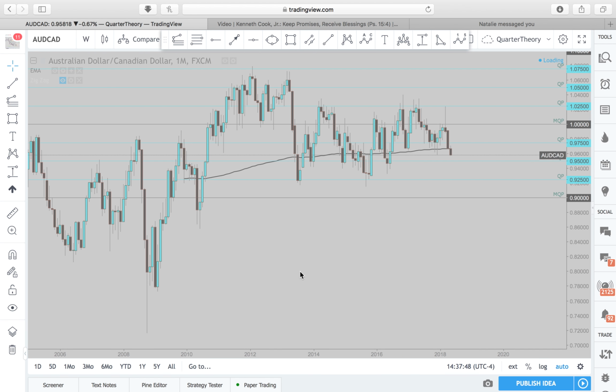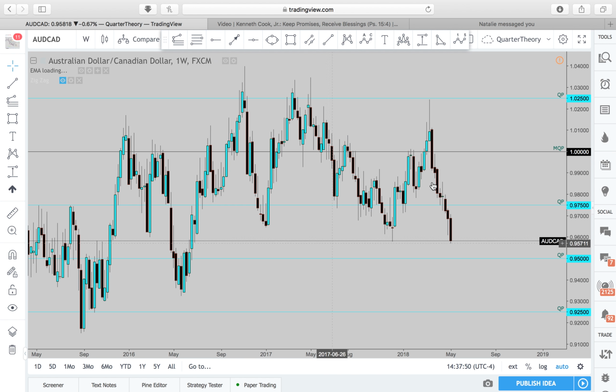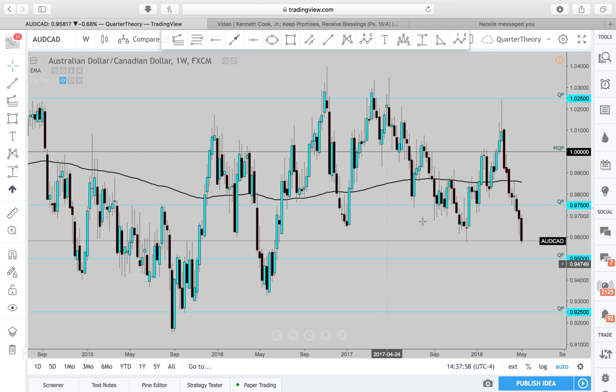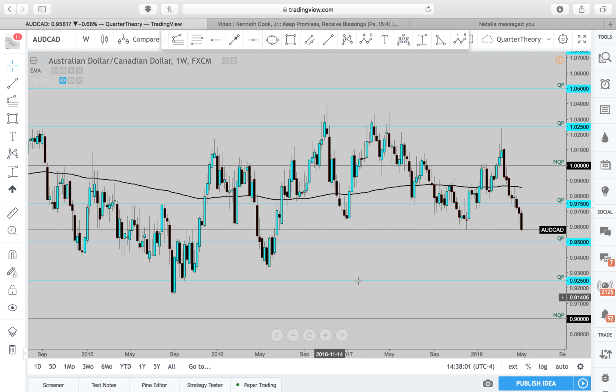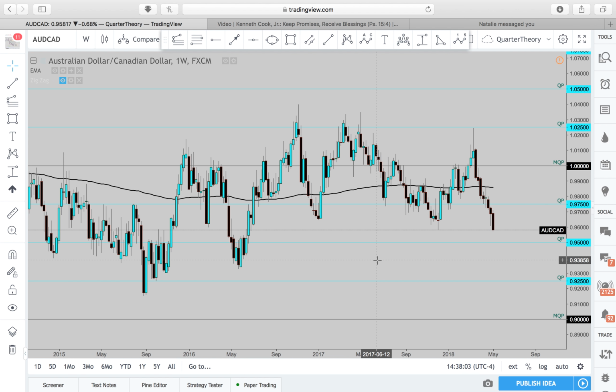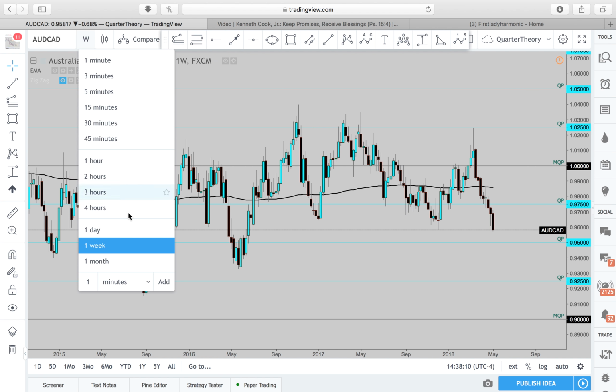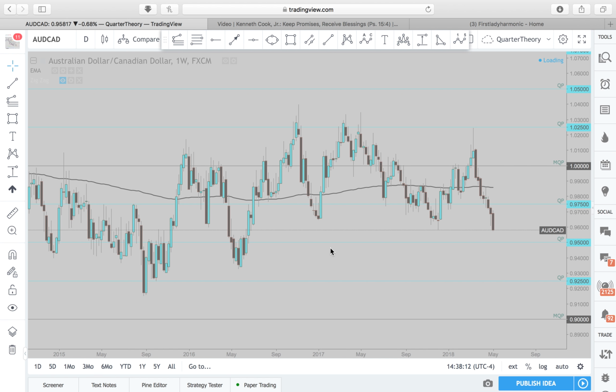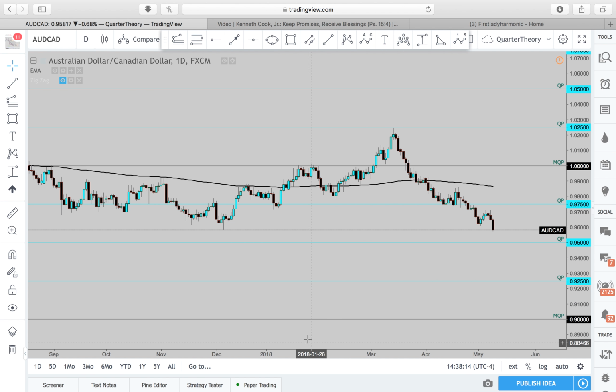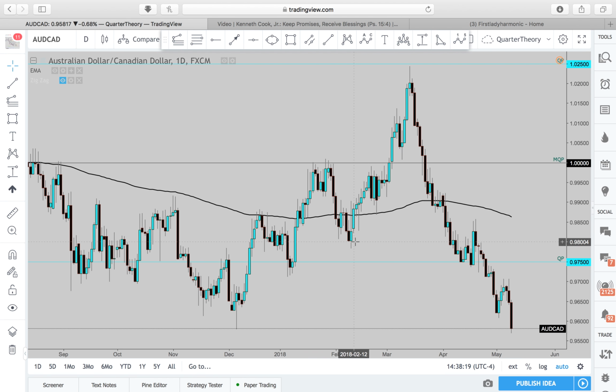Drop up to the weekly time frame. Again, still showing very bearish momentum. Do I happen to see a harmonic here? Let's see. Some possibilities here. I actually do see one here, but let's go down to a time frame in which we actually can trade on. Not saying you can't trade on a weekly, but a daily, a 4 hour, and so forth is a little bit more common for most folks.